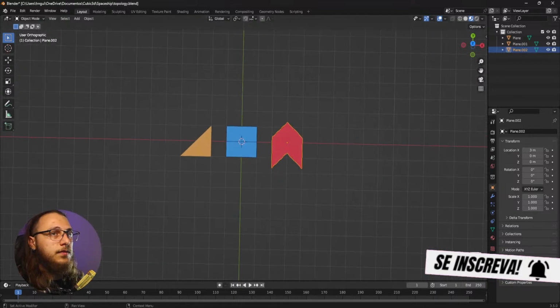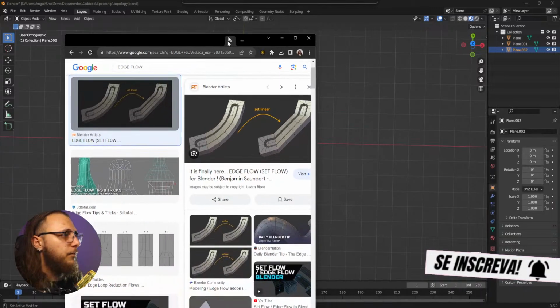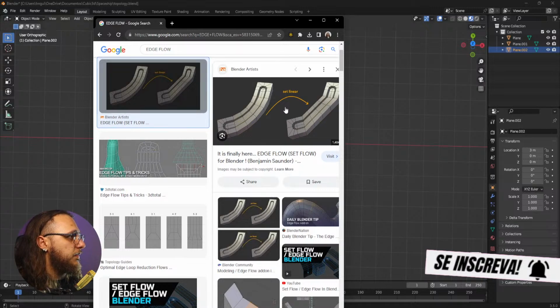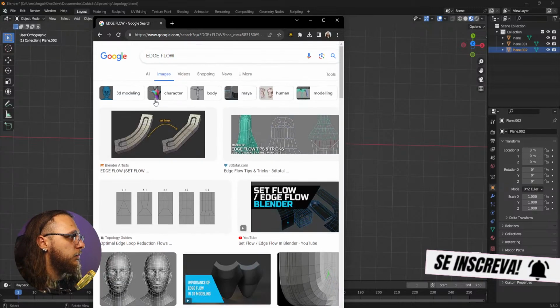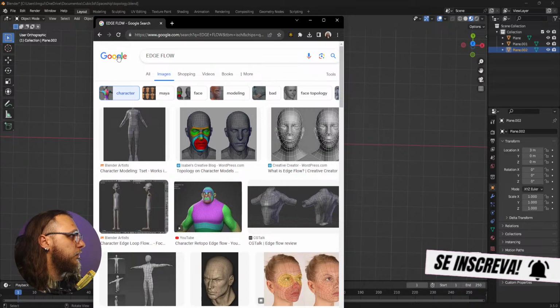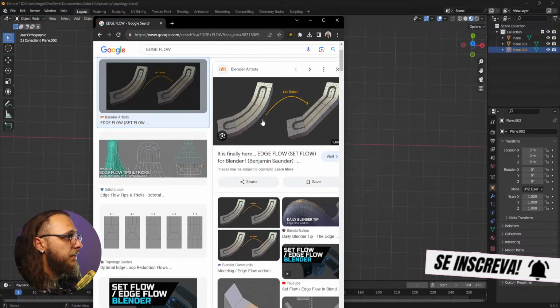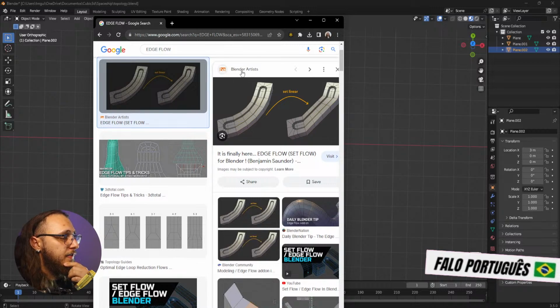So let's, for instance, pull up a model from the internet. This here is a good example from the website Blender Artist.